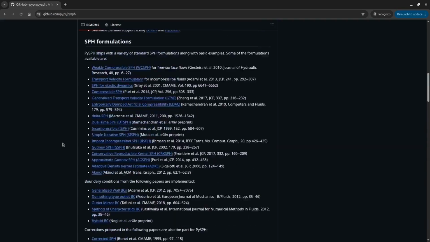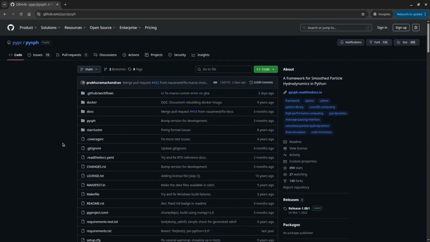this particular software to write SPH codes such that we don't have to write a lot of loops, and there are a lot of methods and routines that require you to find the nearest neighbors of particles. That's also provided by this particular framework.